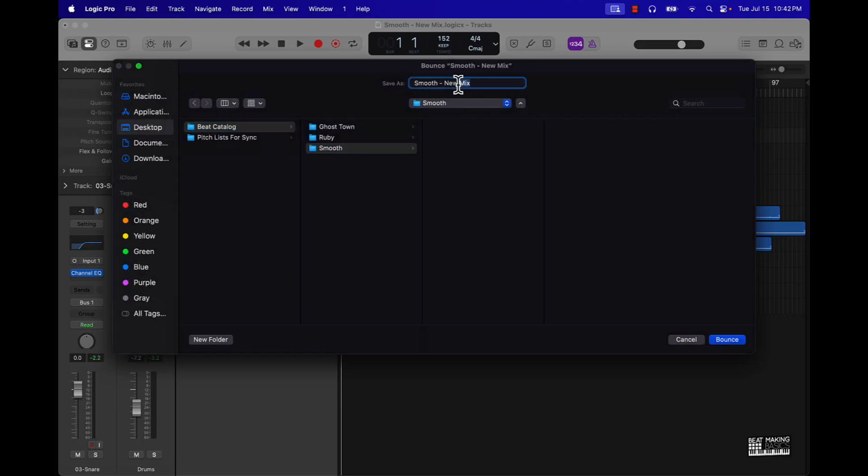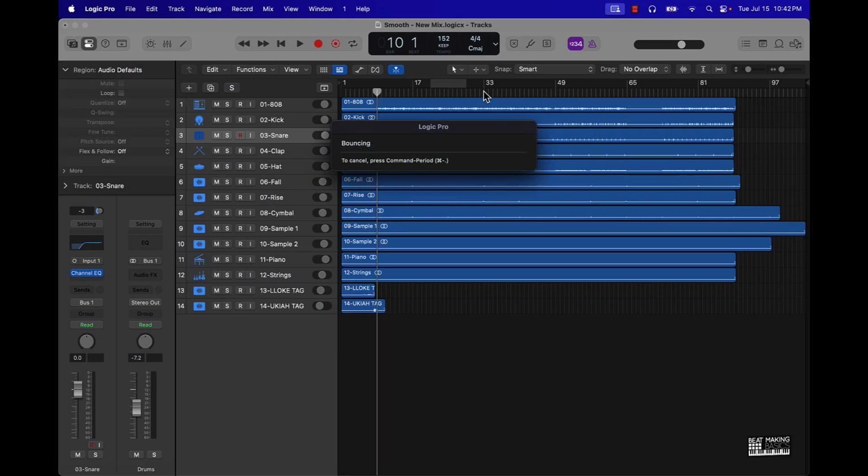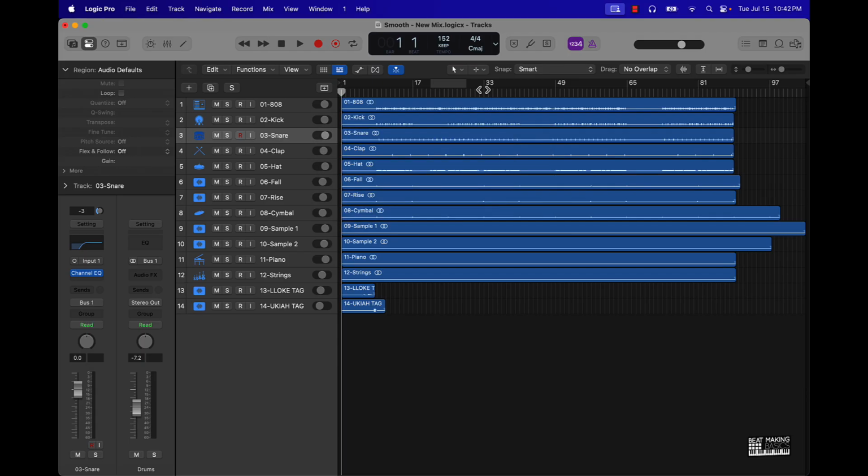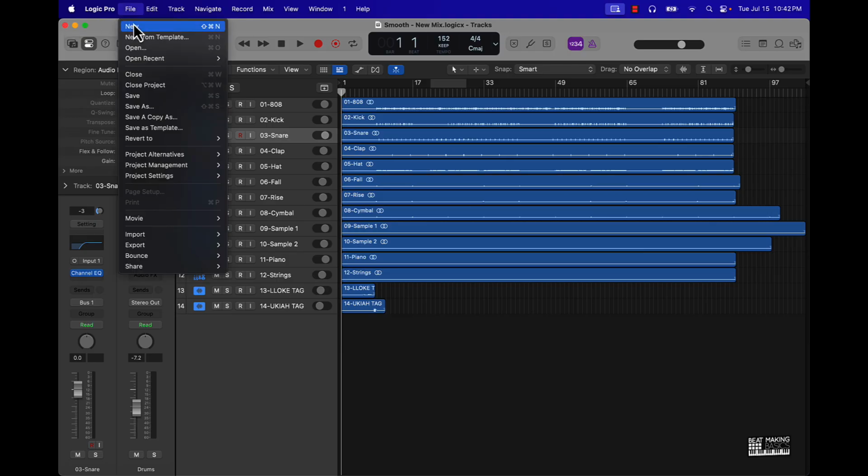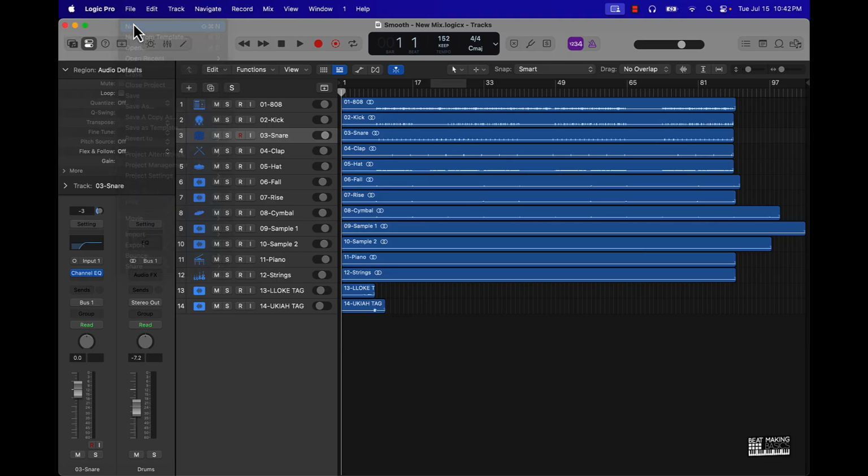Okay, and then I'll just come and bounce it in there just like this. Now this next step is a cheat code. You don't have to do this. You could, if you want to, go through the process of mastering the beat the proper way, putting all the different plugins on and going through a whole mastering step. But why do that when you can use a plugin that can pretty much get you right there?